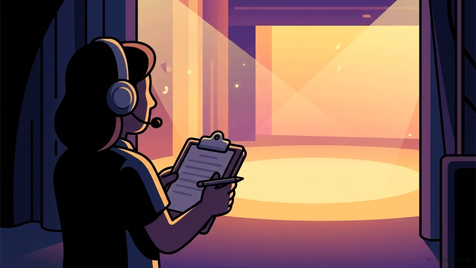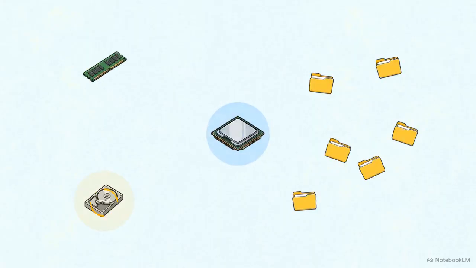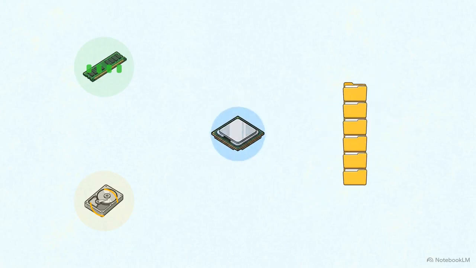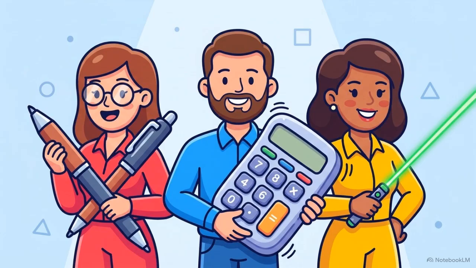First, you have system software, like your operating system. Think of this as the backstage manager. It quietly coordinates your hard drives, allocates memory, and organizes folders without you having to ask. Then you have application software. These are the specialist workers hired to perform specific user-facing tasks.